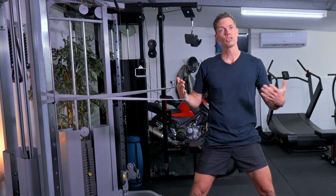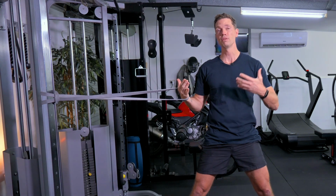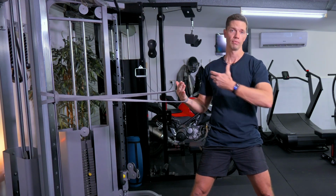Now this exercise, I do a higher rep range, something like 15 reps on one side, 15 reps on the other side.